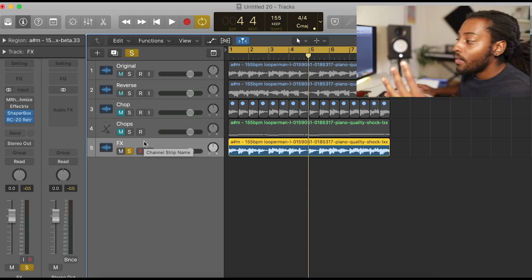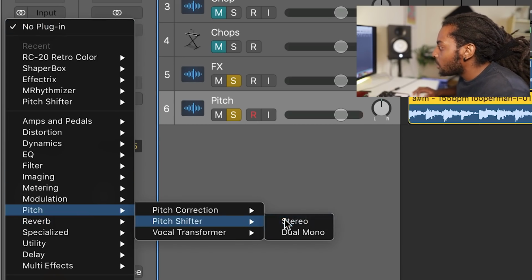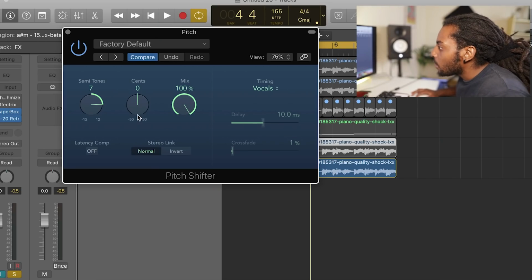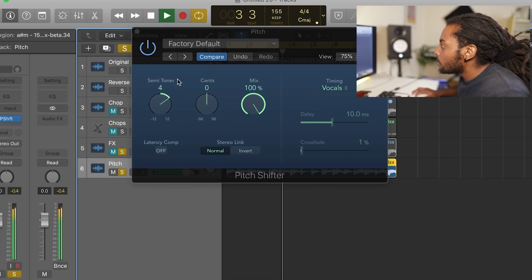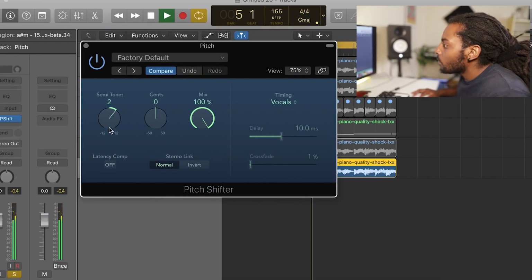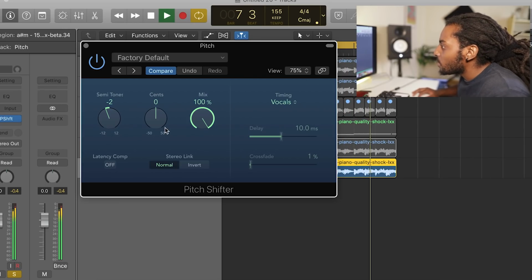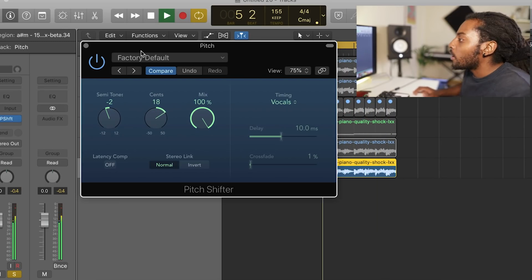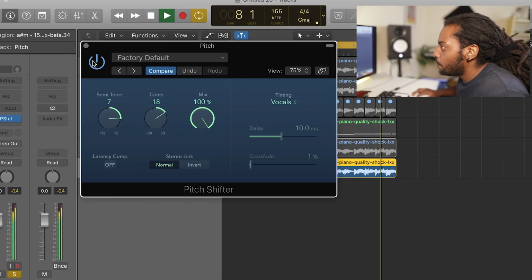The fourth way that I like to change up the sample is literally changing the pitch of it. If you're using Logic Pro X, the stock way to do it is go to Pitch Shifter, and whack up the mix to 100%, and you can play with this. Move it up and down semitones. It can make it sound a bit more darker, make it sound more light-hearted.